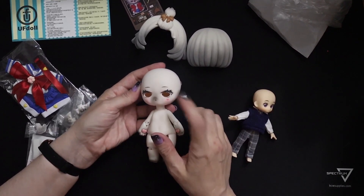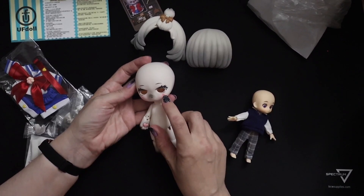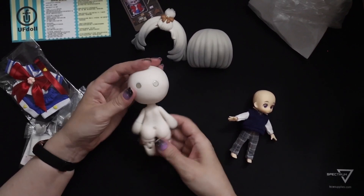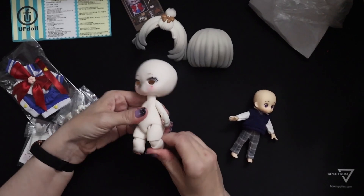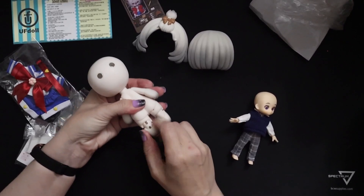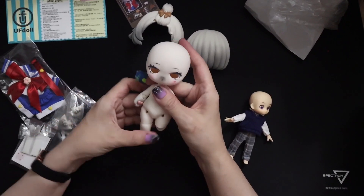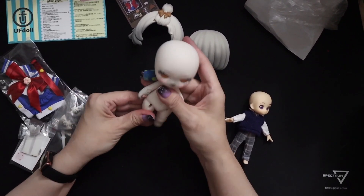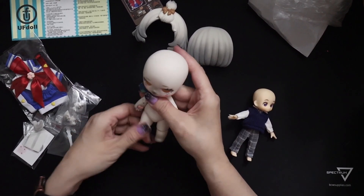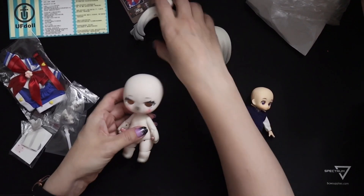Her stringing is pretty tight so there should be okay posability, though the arms are sort of short so posability is a bit limited by that. On her face she has pretty noticeable blushing on both her cheeks and under her chin, which gives her a little bit of dimension. She has the painted eyelashes — quite a pretty design — the little painted eyebrows, and on her cheek she has a little pink heart. Her nose is also blush gray like on her feet and hands. Her knees — those are tight — they're also peanut joints but very tight, which is going to help with poseability and standing. The joint has a channel to the sides for lateral movement and then the normal channel going front to back on her hips. So let's put her hair back on her.